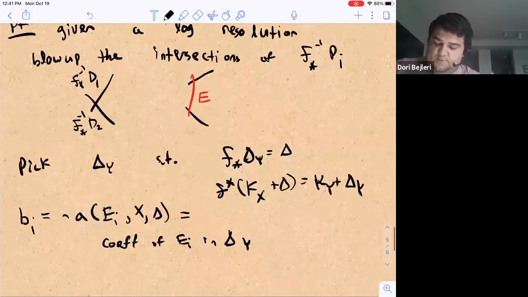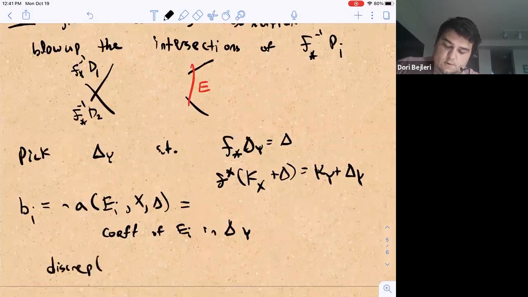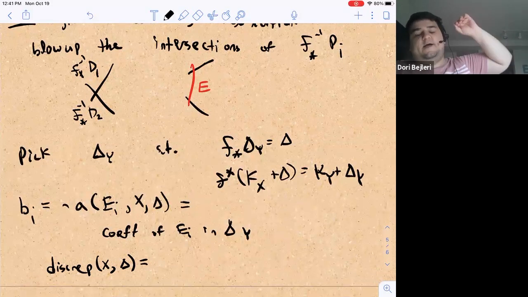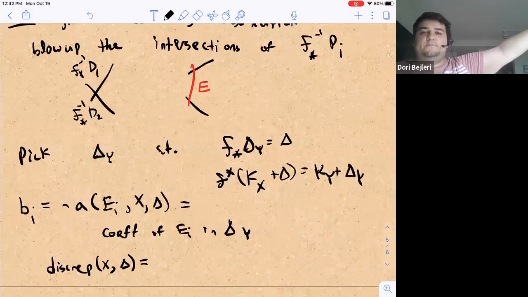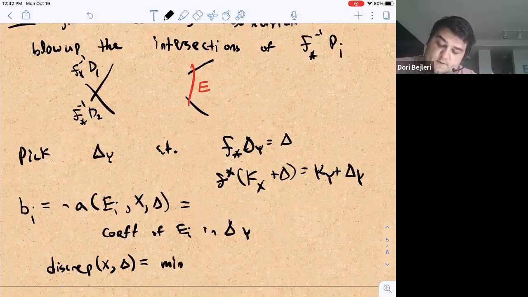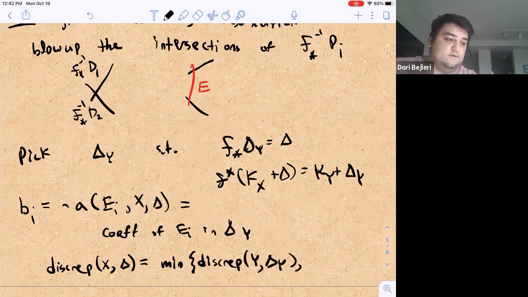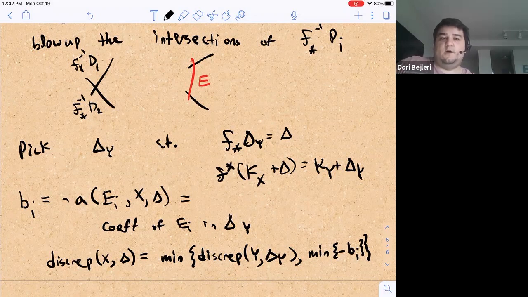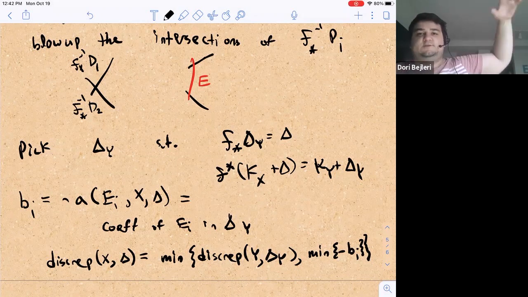Okay, so then we know that the discrepancy of x comma delta is going to be the minimum of all exceptionals lying over x, and the exceptionals lying over x are either exceptionals lying over y or the ei. So it's the minimum of the discrepancy of the pair with y or of the contributions from these bi's, from the actual discrepancies of these exceptionals ei. So if I put total discrepancy on both sides, then I wouldn't need this term because the total discrepancy already includes the minus bi's. But the discrepancy of y only includes further exceptionals since the ei aren't exceptional on y.